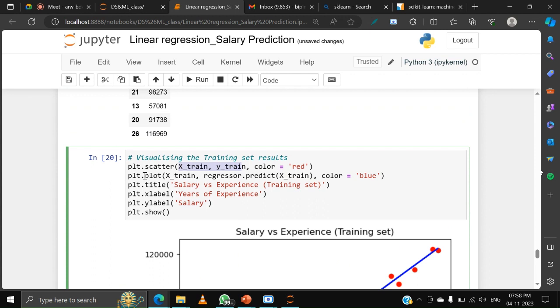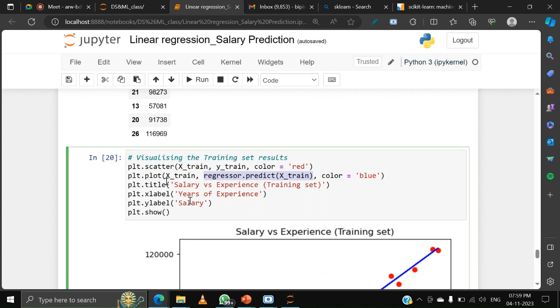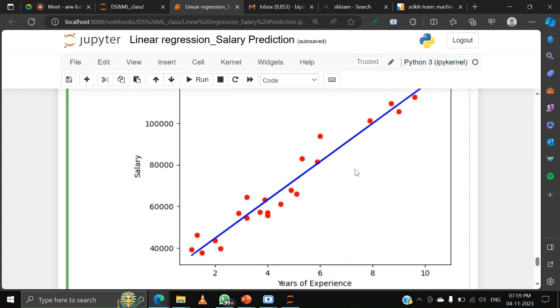Now, along with that, we are plotting the output of this particular operation also. That means the prediction operation. Regressor dot predict of x train versus x train. Okay, so when you plot that, you will get a graph like this.